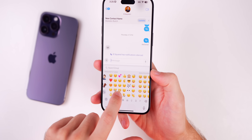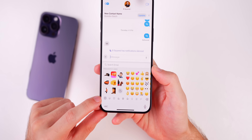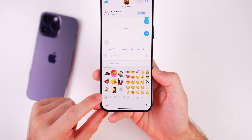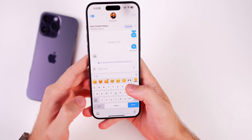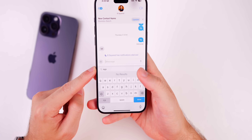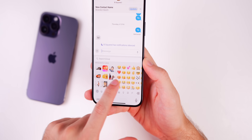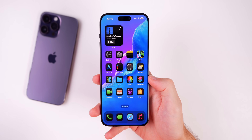We did not revert back to the bigger emoji keyboard seen in the original developer Beta 3. It's still the same as the public beta — smaller emoji, no Memoji stickers in the emoji picker, and you can no longer search for custom stickers of pets or people like you could in Beta 3. Apple could still revert this, but it's not the case in Beta 4.